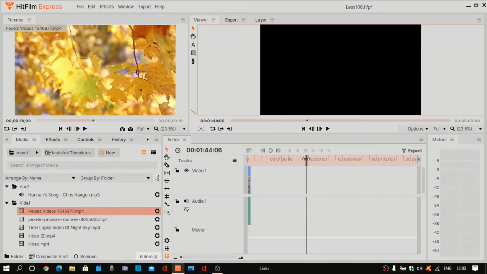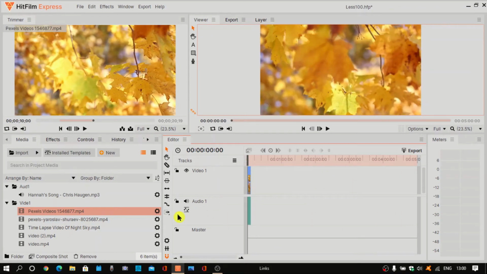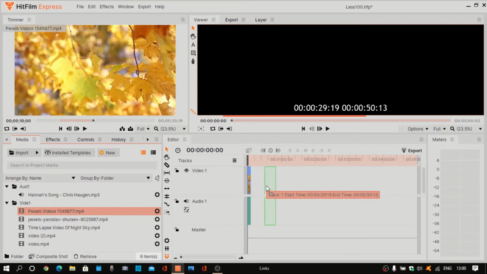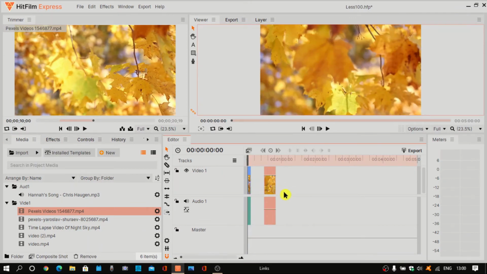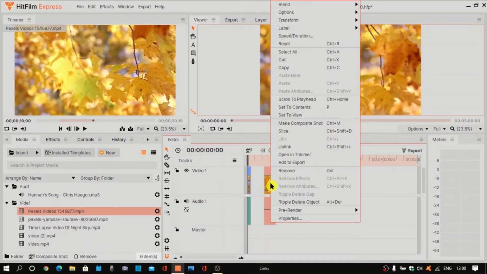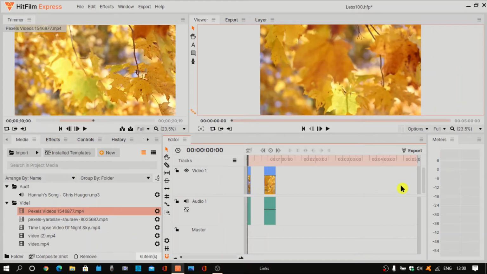And now, just for your information, I wanted to click and drag the original clip over there, and I'll show you another thing, which is the duration of this clip. As you can see, you can check the original duration by going to the speed duration. How did I do that?